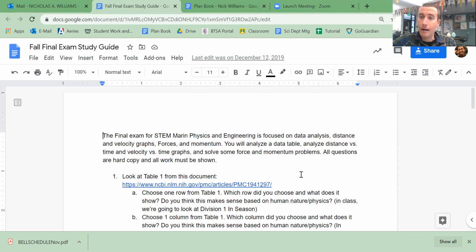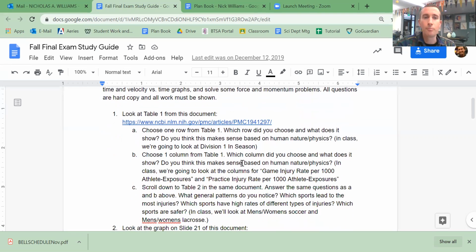Cool. So I'll give you the test as a few tables and graphs to take a look at and 4 pages of questions to answer. It'll be really similar to this kind of format where I'll show you a table and then ask you to analyze it. Then I'll give you some information and ask you to figure out what's happening. So let's jump in. So part 1 is analyzing tables. So that's going to be numbers in a table.